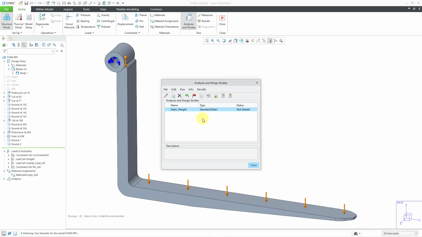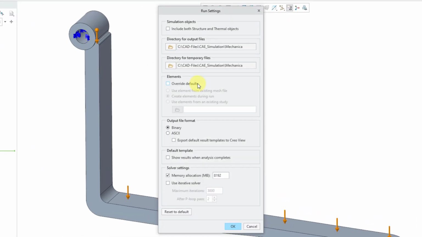Before you run it, though, it's a good idea to take a look at your settings, which you can get to from the icon that looks like a checklist. And in the settings, you can change what folders your files are going to be output to. You can include both structure and thermal objects. And I'm not going to override any defaults like for any existing meshes.